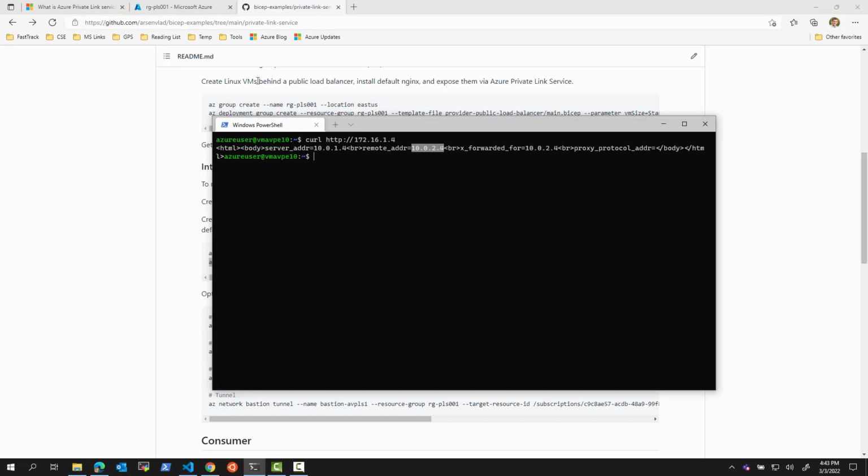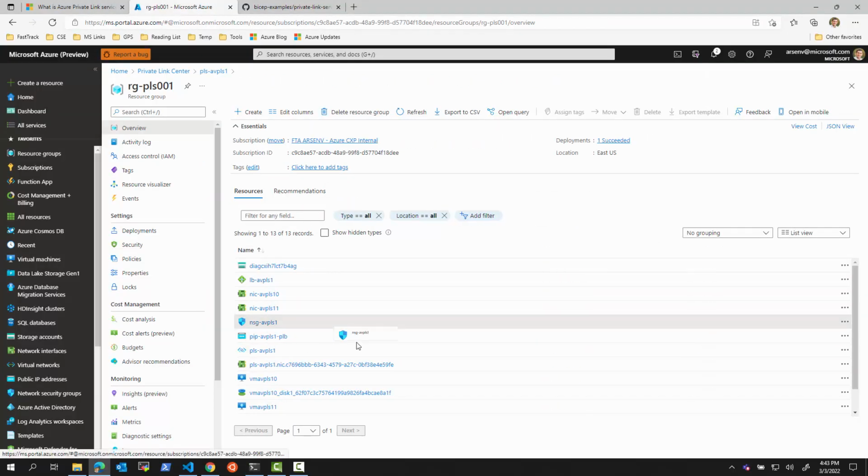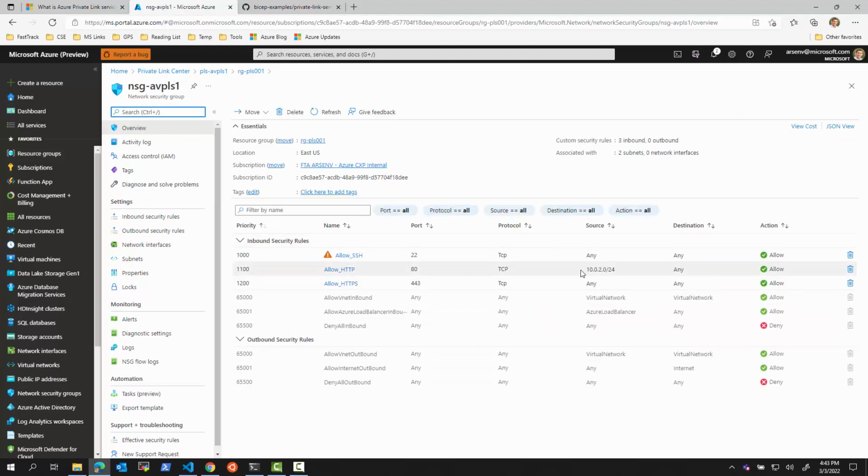So in essence, I could have started with a public load balancer, and instead of recreating it using an internal load balancer, if it's okay from my perspective to have a public IP but just not make it possible to use, I could have a network security group that blocks traffic. In this case, I'm not using port 443, so that's why I didn't change it, but it obviously would need to do the same, and say only allow requests from these IPs, and that means it came from the private link service, because the subnet is used for private link service IPs.